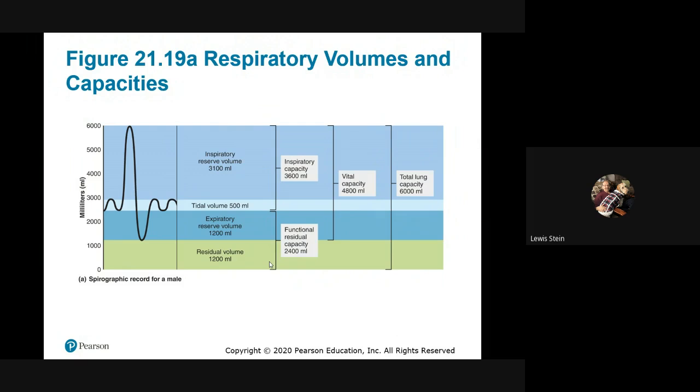Residual volume is the amount of air that remains in the lungs. It's a massive amount of tissue, basically to keep it, relatively speaking, inflated. It increases with something like emphysema. Remember, what emphysema means is not a respiratory disease, it means trapped air. You've trapped air, so the residual volume actually increases. And so we have what are called anatomical dead space and functional dead space. If you've had pneumonia previously, it increases.